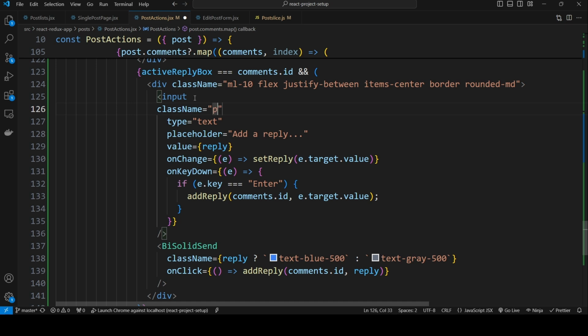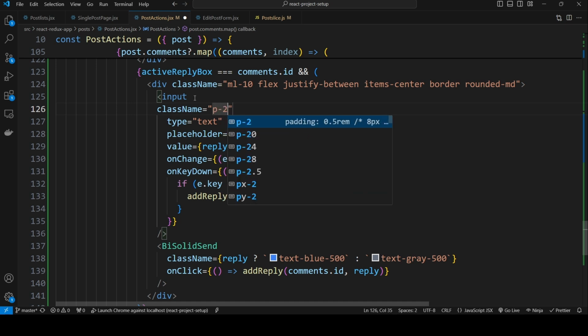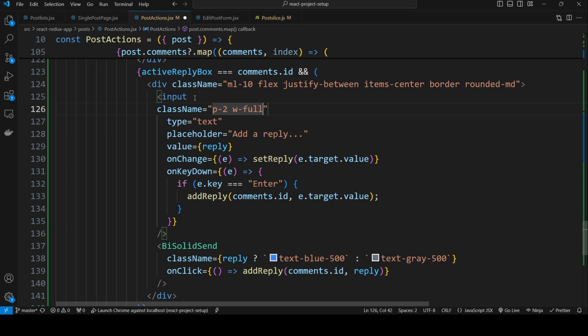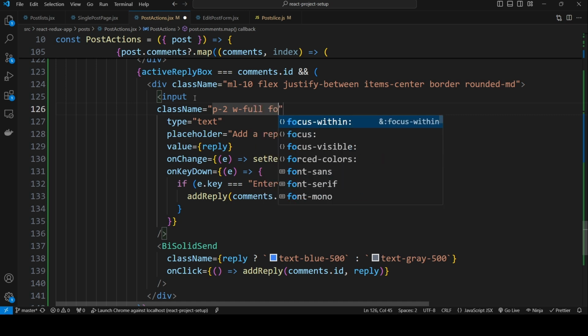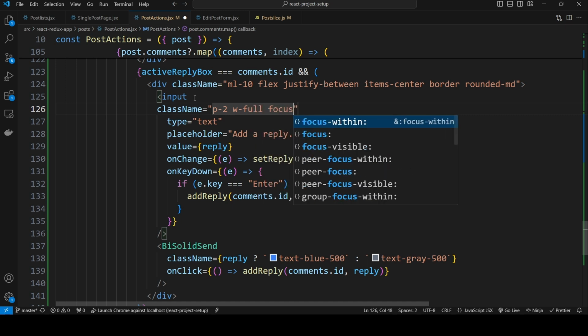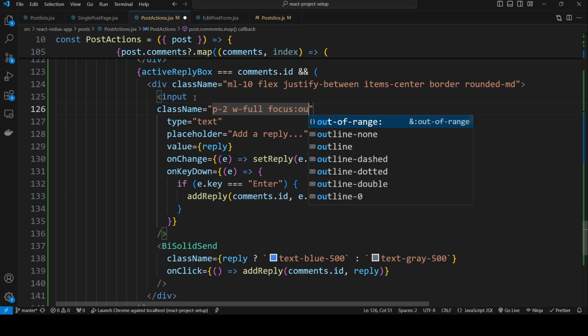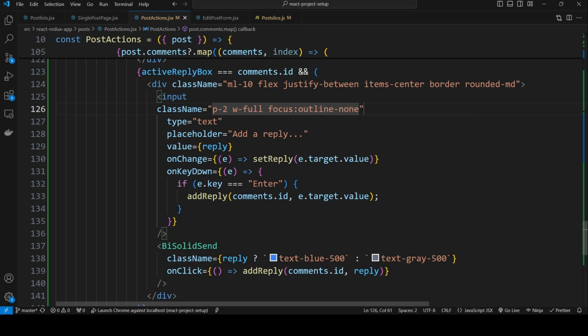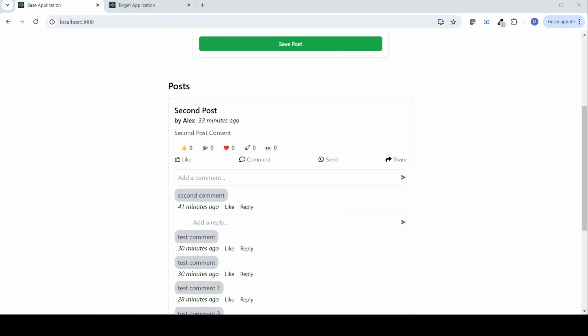Okay, adding width full, then plus outline none. Save this. Now go to application and then check. Yeah, now it's clear.